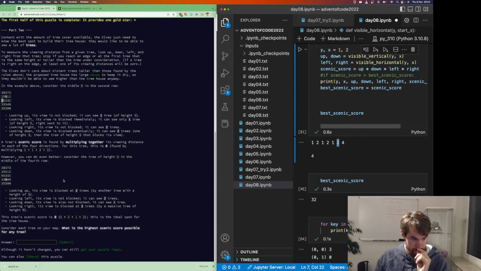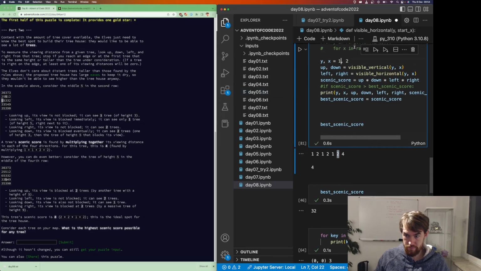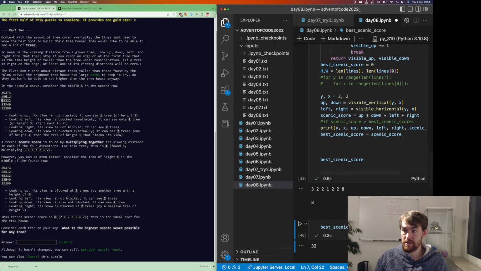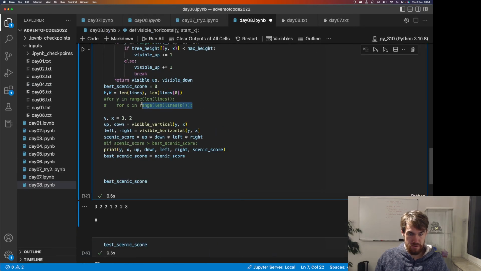And then we had the other example at y 0, 1, 2, 3. X is 0, 1, 2. Seeing score of 8. Those 2 amazing test cases are passing.